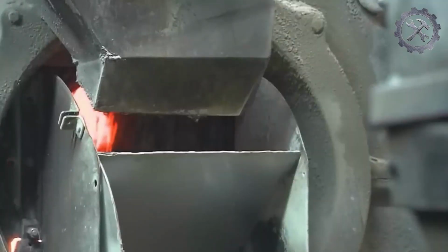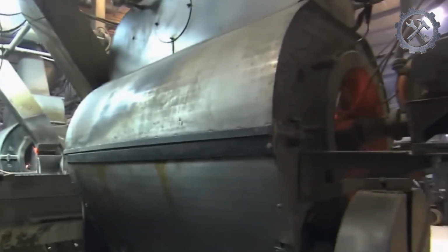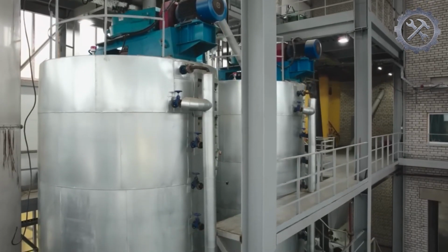Roasting is done to enhance the flavor and aroma of the oil, make the kernels easier to crush, and break the seed cells to release the oil they contain. The kernels are roasted at a controlled temperature to prevent oil degradation and achieve the desired results.